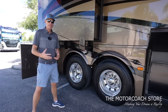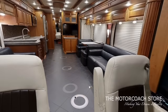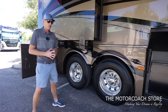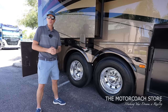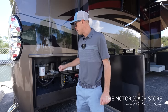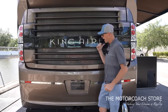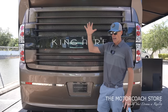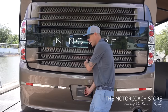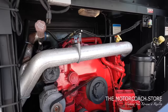The Motor Coach Store's processes are second to none. Even when you go on their website and you see the videos, the Matterport 360 tour — they really provide more information than any other dealership's website in the RV industry that I'm aware of. Here we have the DEF fill, chassis batteries, your air dryer filter, and fuel water separator. One thing the newer King Airs have is a hydraulic lift gate for this engine hatch, but on the 2012 it's still a manual lift gate — which is one less thing that can break. You just put this little lever down and that will open right up.